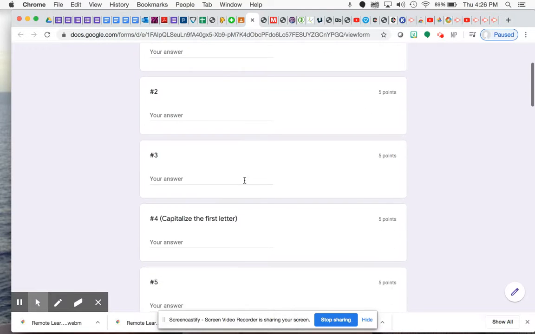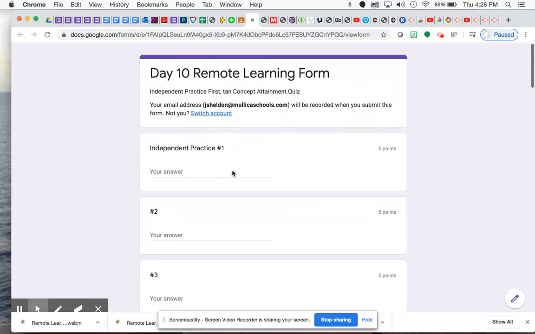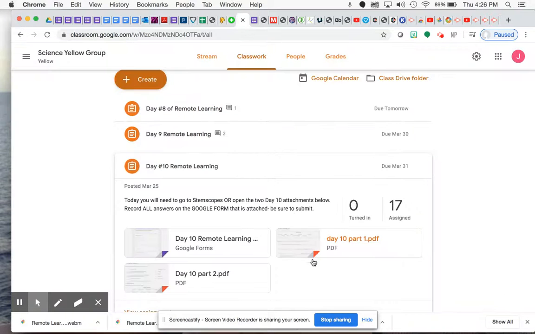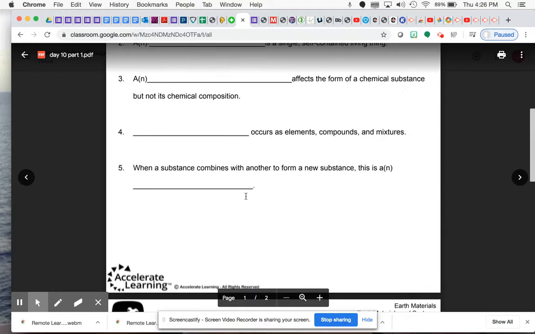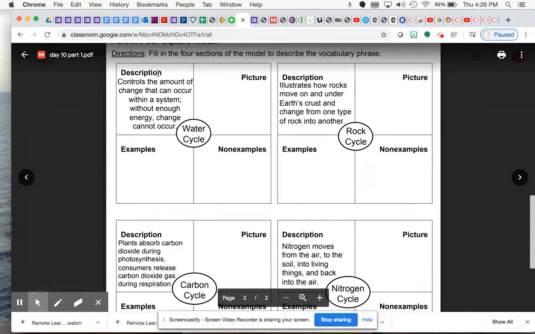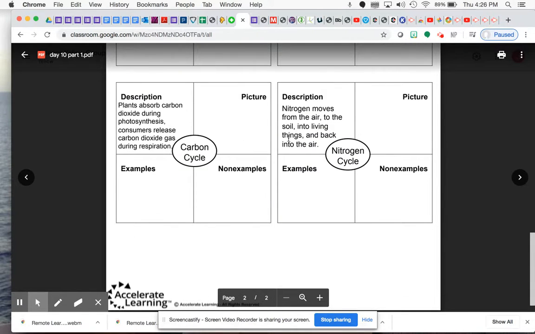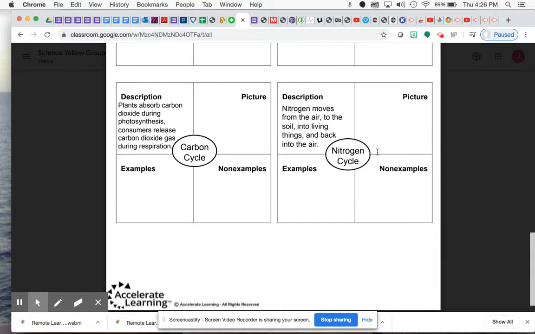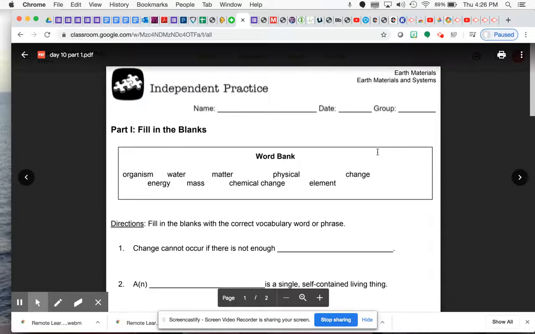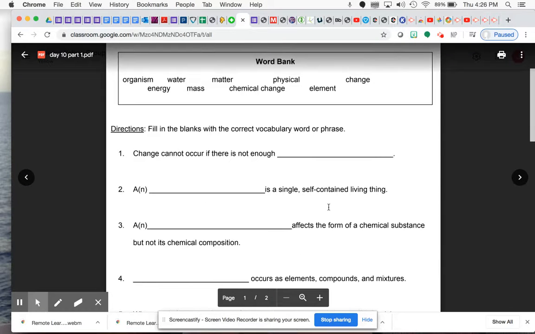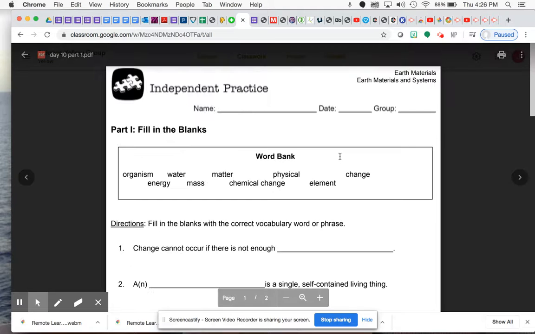You have 5 independent practice problems, which is going to be on this first page. I know it's going to look a little annoying, but I'm pretty sure that the second page you're just reading over for right now. If there is any other directions on this, I'll let you all know. But for right now, I'm pretty sure this is all that you're focusing on for the independent practice.